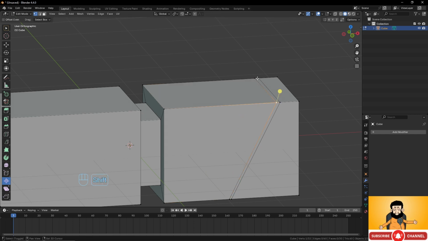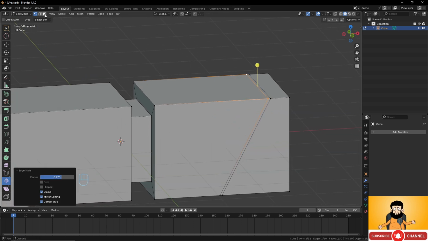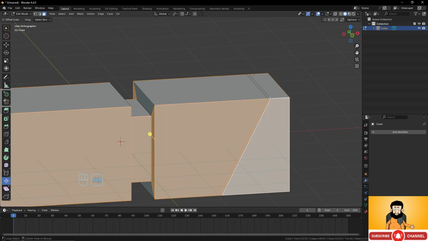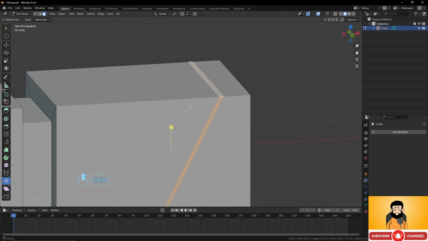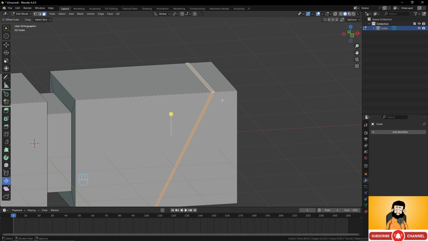Okay, and with GG I slide that one again just a little to have something that works. Perfect. And now I will have this loop here that I can select just like this, going into the corner here, and I have this loop of faces.